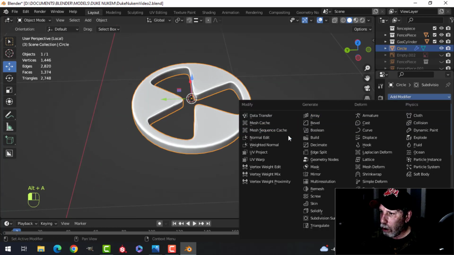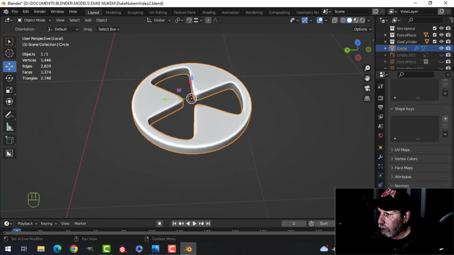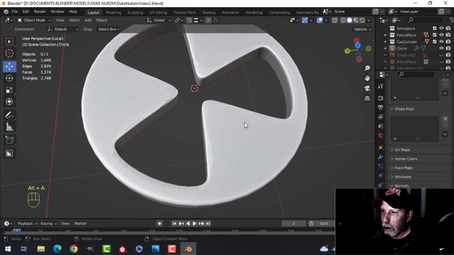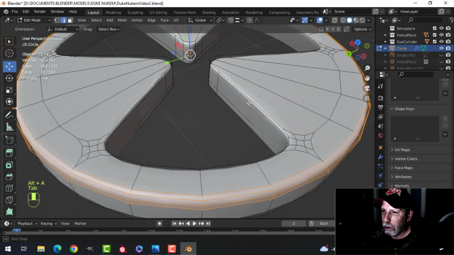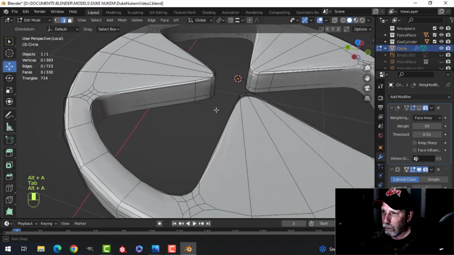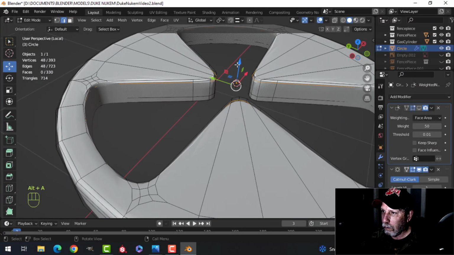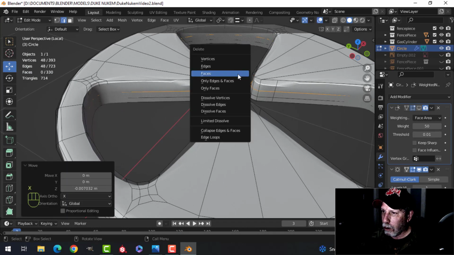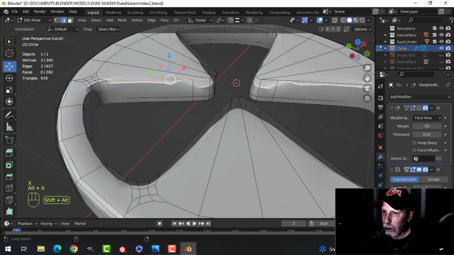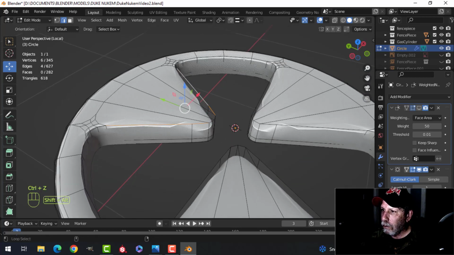Looking good. Let's try weighted normal and auto smooth and see if that just clears it up just a little bit. Let's try getting rid of that, and let's see if we can come around the whole thing and give it a little bevel.